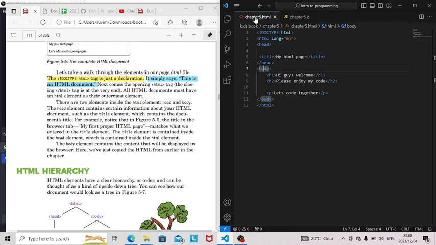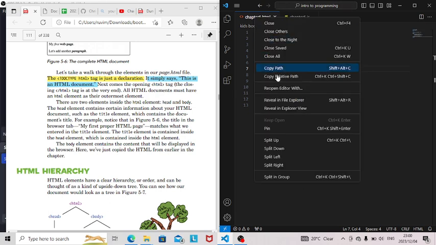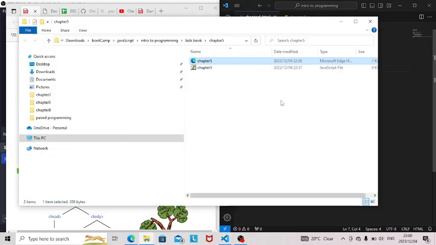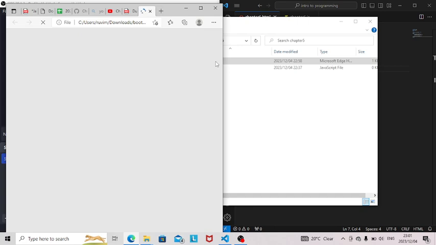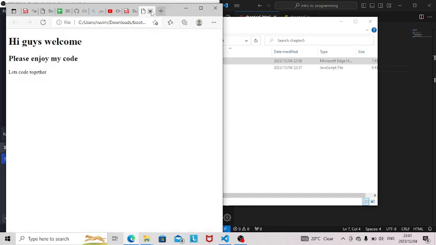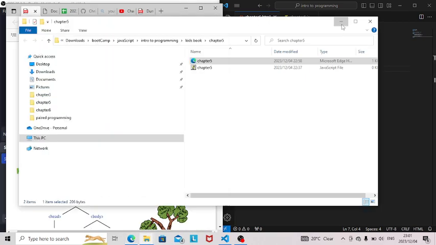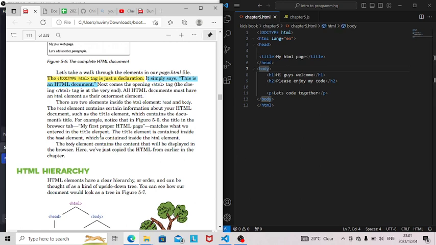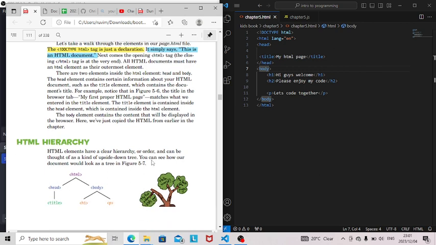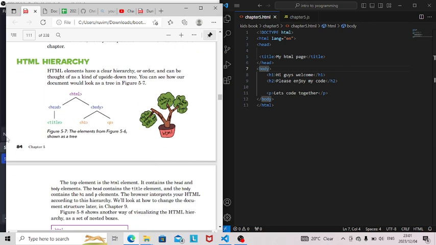Okay, let's see what the head is. My HTML page. You see, in HTML there is a hierarchy.